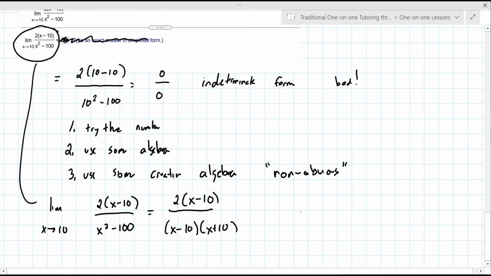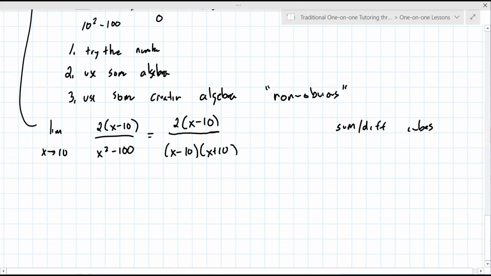So this is where, and I'm going to go off to the side a little bit, things like all the factoring you learned, like sum and difference of cubes, these are the extraneous ones you're not used to seeing, but these are the kinds of things that can come up in these questions and your instructor expects you to know them for the test. So that's where you maybe ask, hey, how much factoring are you going to be able to do? Because the calculus is over here on the left, but the prerequisite stuff is over here on the right. So maybe consider asking that here.